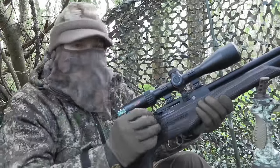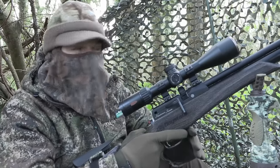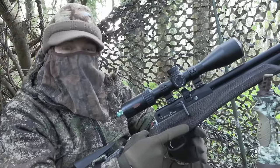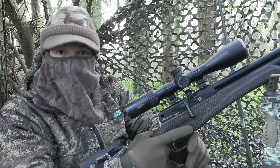Well, that one drilled straight through and smacked into the feeder, which is pretty impressive for a sub 12 foot pound .177. Although that said, it's less than 25 meters to the feeder, but it absolutely smacked into the feeder, which thankfully is built like a tank, and I'm sure it will stand up to plenty of that.